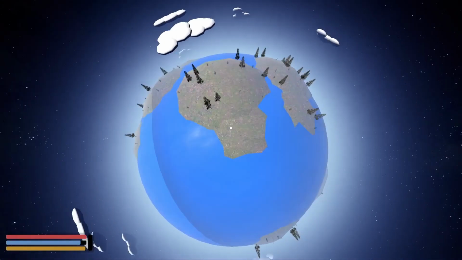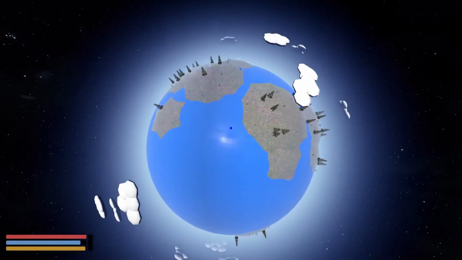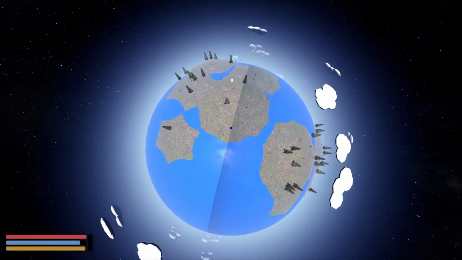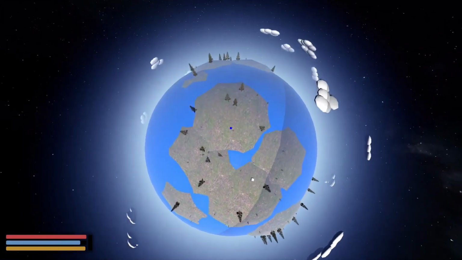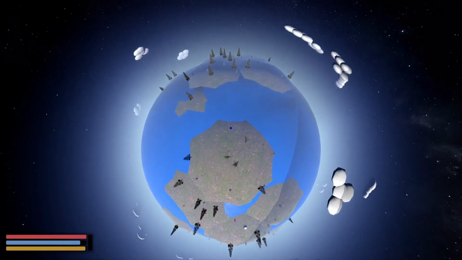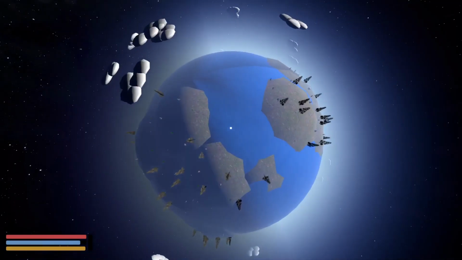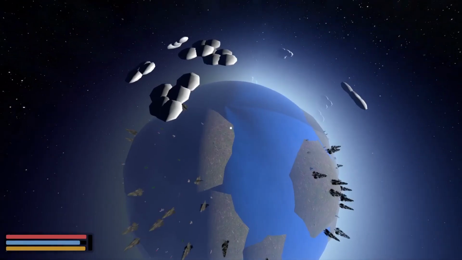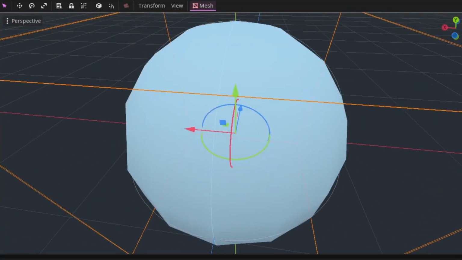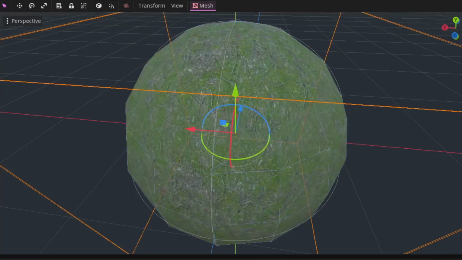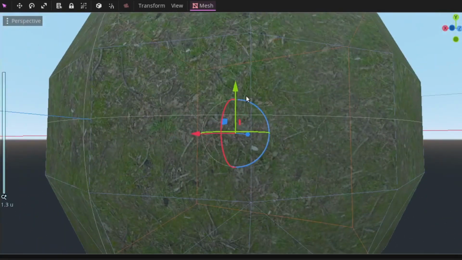And so I created this very simple way of doing terrain. Basically, I randomly spawn a bunch of spheres inside the planet. And because it's so low poly, you almost can't even tell that it's a bunch of spheres. I mean, in some cases it's obvious, but I don't really think that's that big of a deal. Also, of course, adding textures is very trivial because it's just a sphere. You can just apply a spatial material to it.